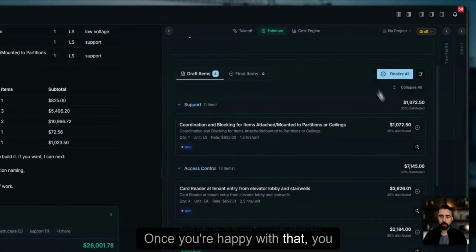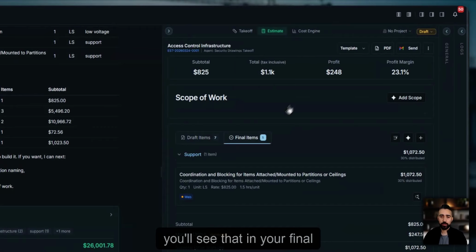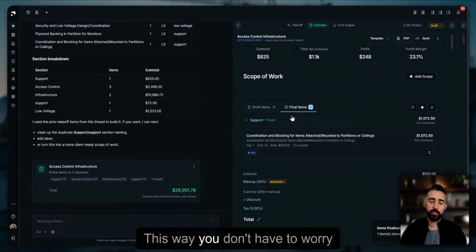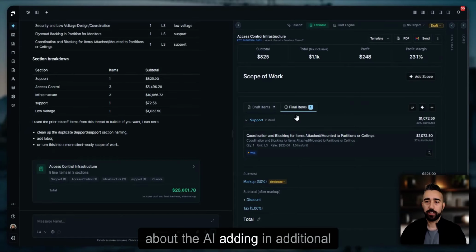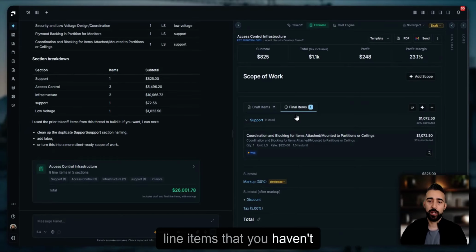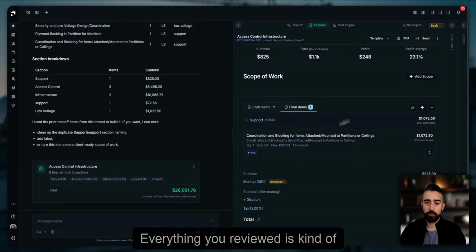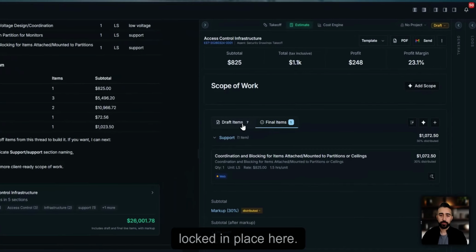Once you're happy with that, you can finalize those items, and then you'll see that in your final items. This way, you don't have to worry about the AI adding in additional line items that you haven't reviewed yet. Everything you reviewed is kind of locked in place here.